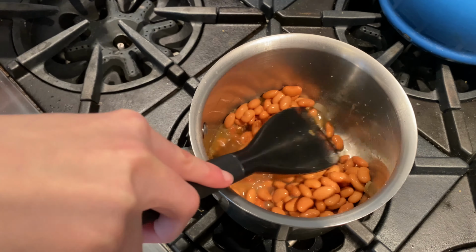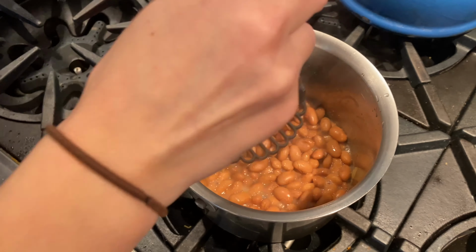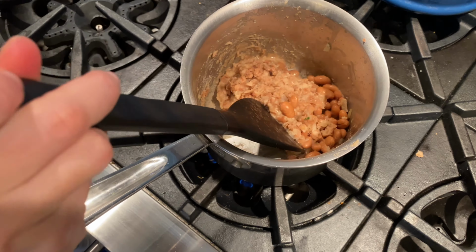Now we're gonna stir our beans and cover for 5 minutes. Now that it's been 5 minutes, we're gonna uncover the beans and mash about half of them and then cover them again and then stir them for 2 to 3 minutes. Next, we're gonna add lime juice and pepper for taste.